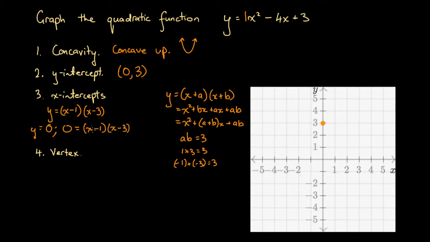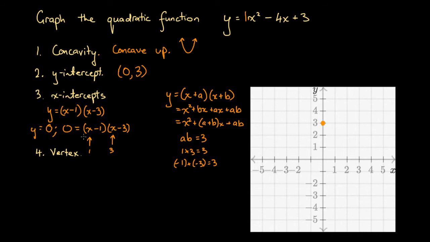So the question is, what are the values we could substitute in such that this statement is true? Well, there are two values. We could substitute x equals 1 in here, and this would be 0 times something else, which would all equal 0. Or we could input x equals 3 here, and this part of the equation would be 0. This would be some real number. A real number times 0 is 0.